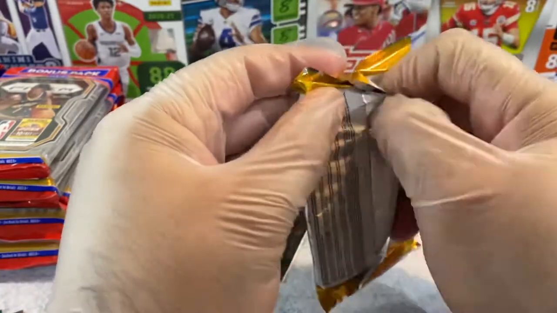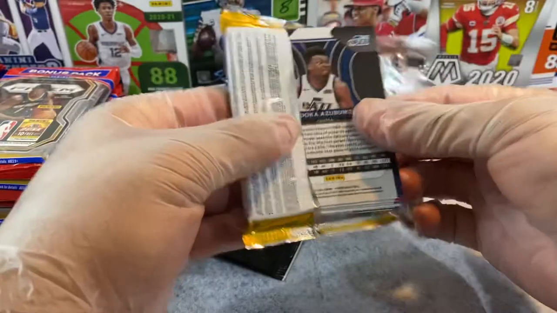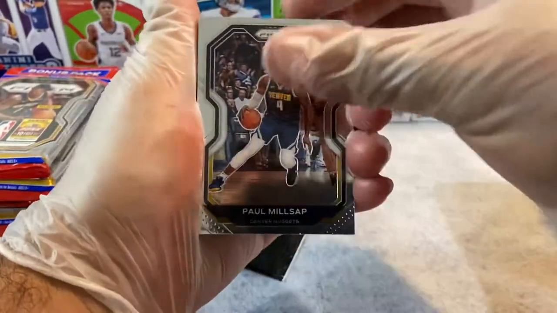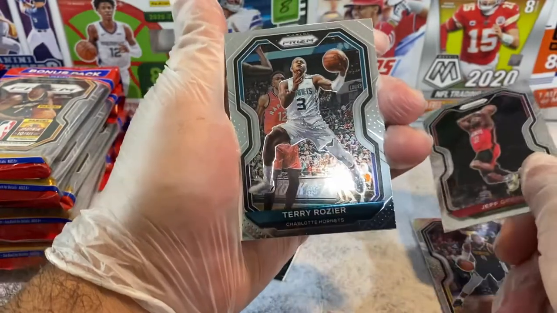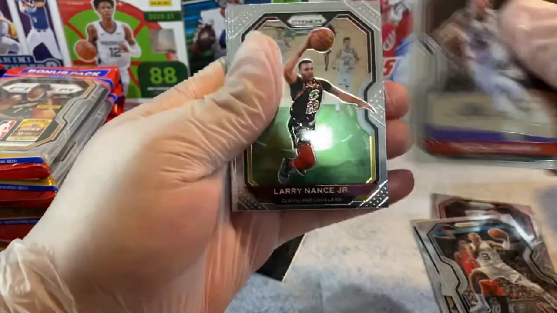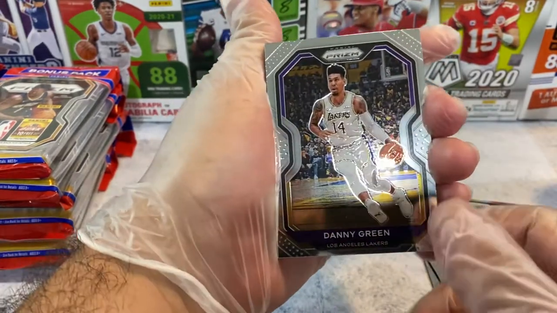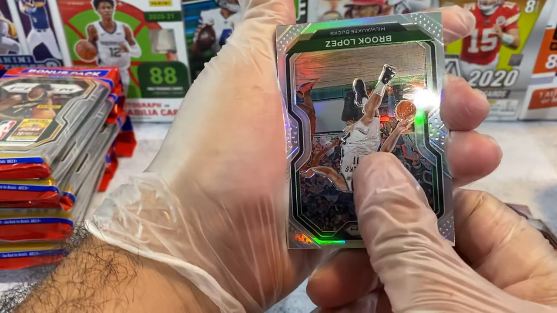I'm still kind of new to this, not the game, but opening up, and this is the first video, so I'm still learning how to really open these, slide them up nice. Let's get into it. Jeff Green. Trying to get a good little light on it, let's see. Danny Green, okay. Silver, Brook Lopez, let's see.